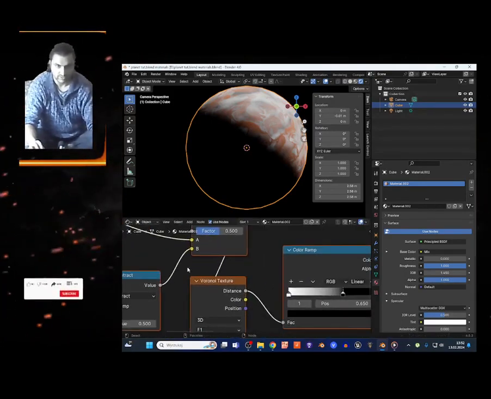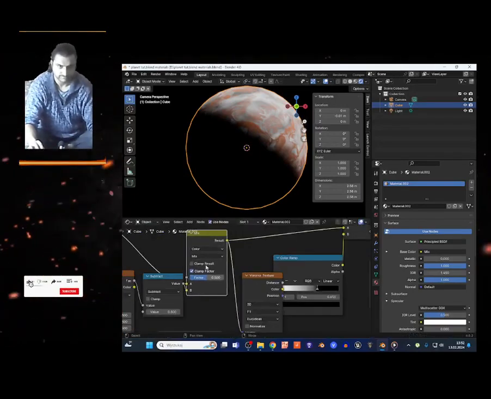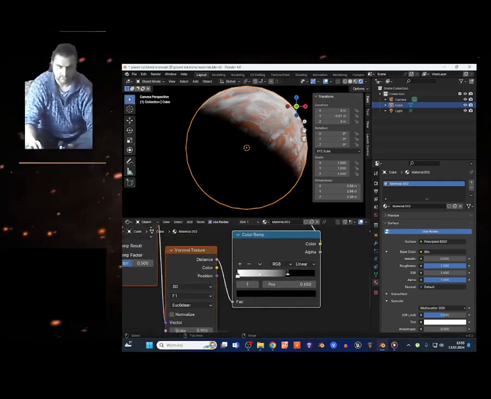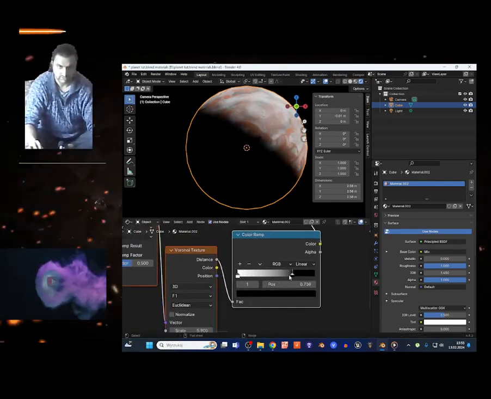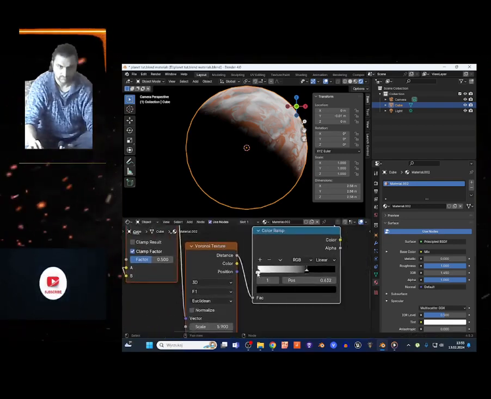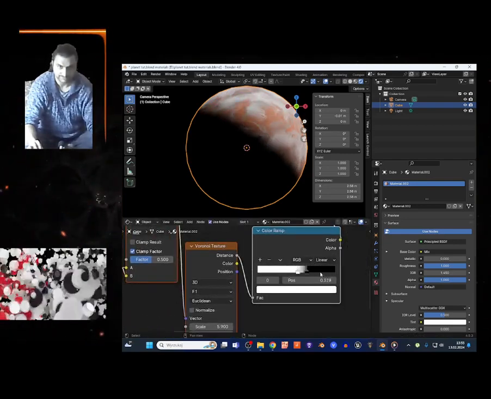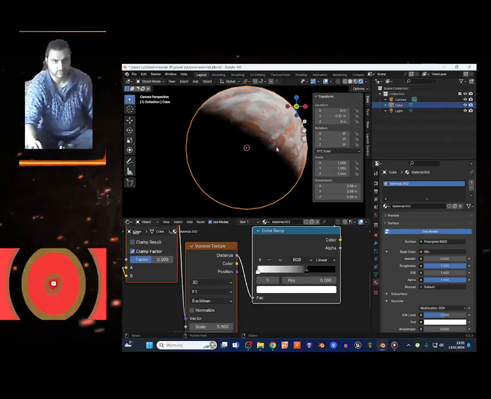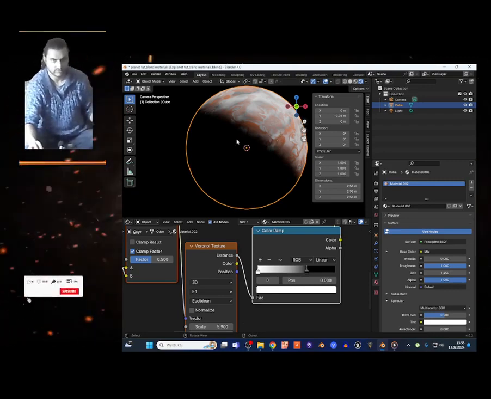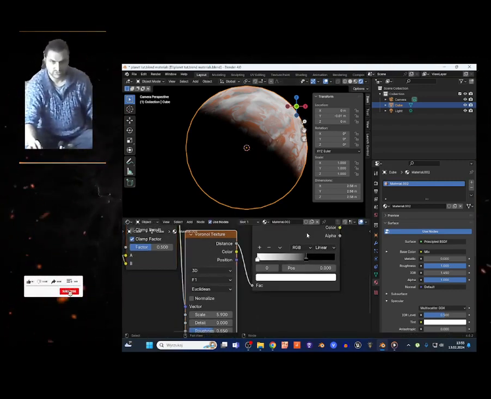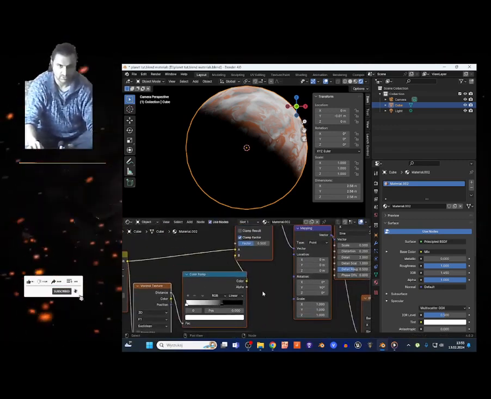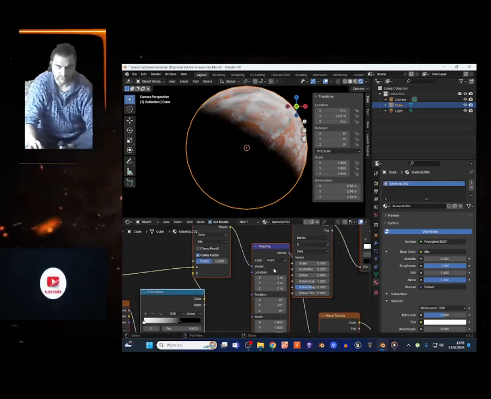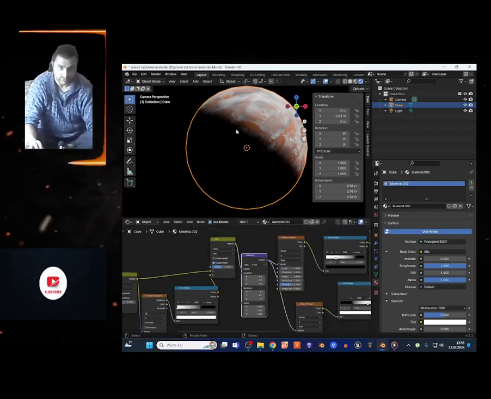This goes to the second color, and Voronoi texture, connect right here, mix to the Voronoi texture, and right here the color ramp, and switch the values if you want to cut, or if you don't want to cut. But my suggestion, just switch the value. As you can see, I can just play around, guys. This is the idea. You just add patterns after patterns to create this kind of cloud look on your planet, yes. And Voronoi texture goes to the color ramp, guys, and this goes to the mix color. This mix color to the first color and color ramp to the second color, and this just goes to the mapping. And you can once again repeat this process to add more layers.